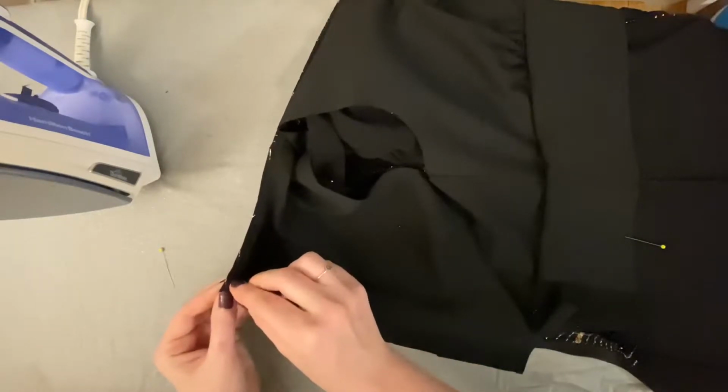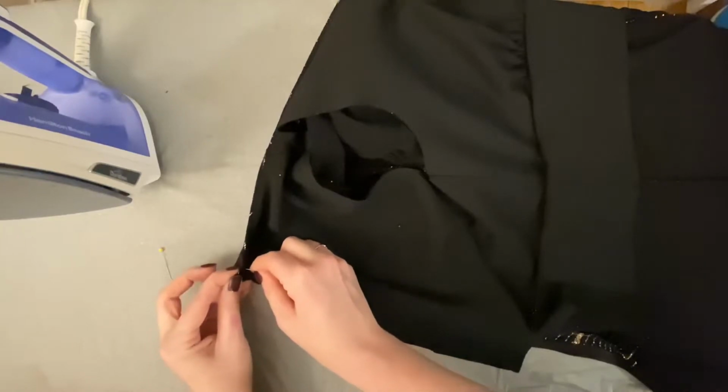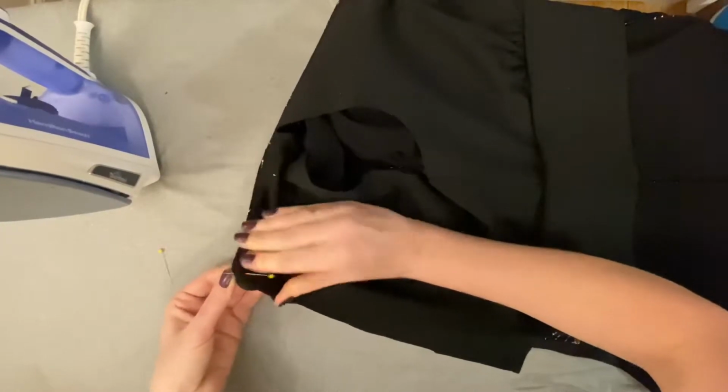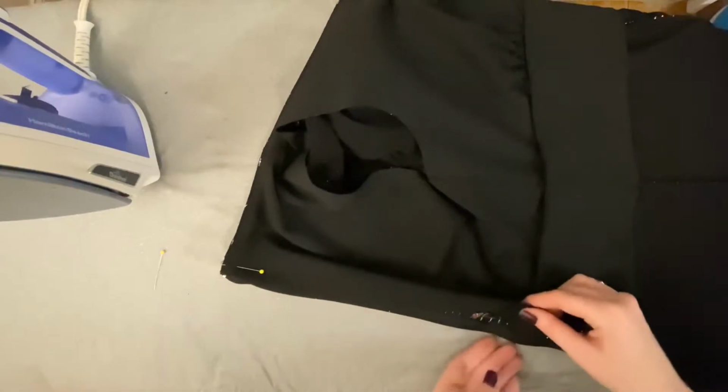And then I take my lining piece and I flip it under as much as I need to, because it could be a different measurement depending on how much you took it in. Like for me, it's 2 inches. For someone else, it might be a 1/2 inch. And I am going to pin along that zipper.